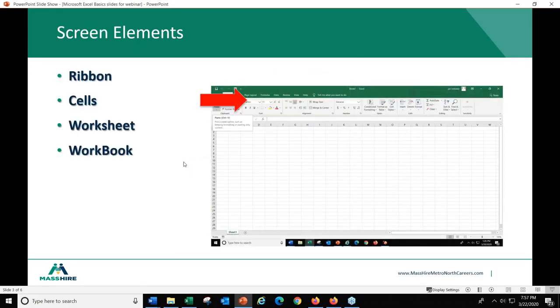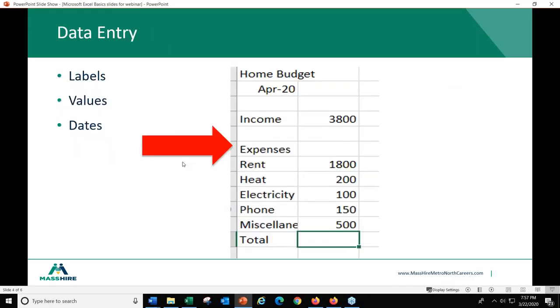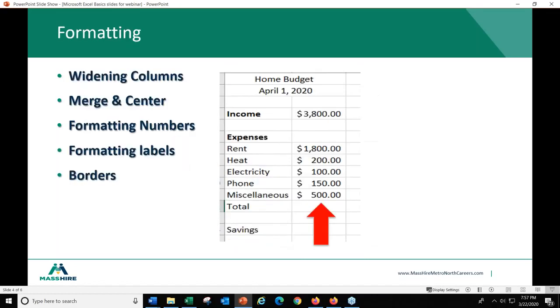We're going to learn what cells are in a worksheet and what a workbook is. We're going to be creating labels and values and dates in order to enter in what type of information we want into the spreadsheet. So we'll be doing income and expenses and figuring out if there's any money left over for savings. And we'll be doing that as well as formatting the spreadsheet.